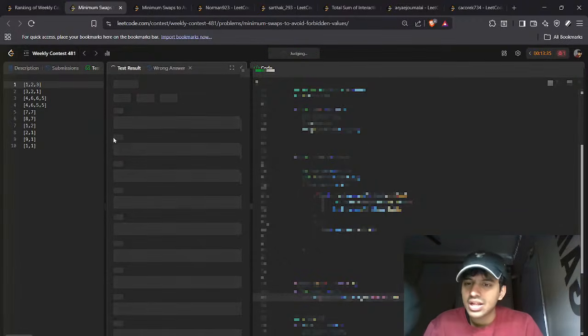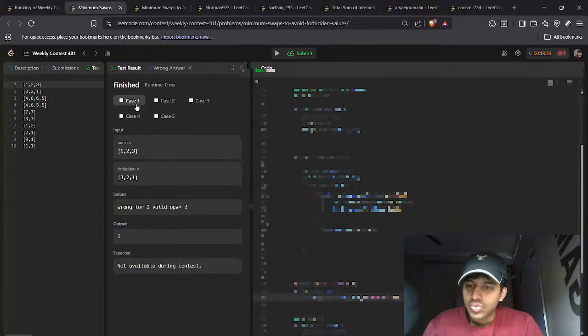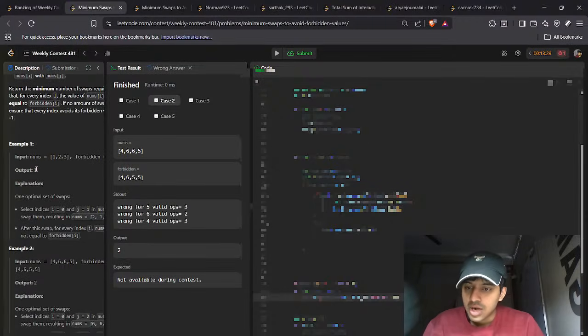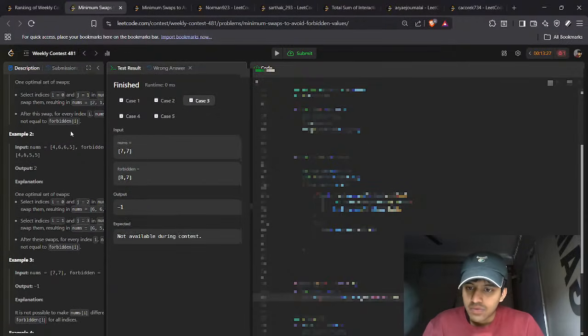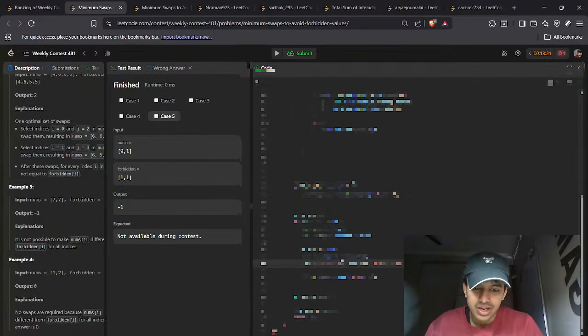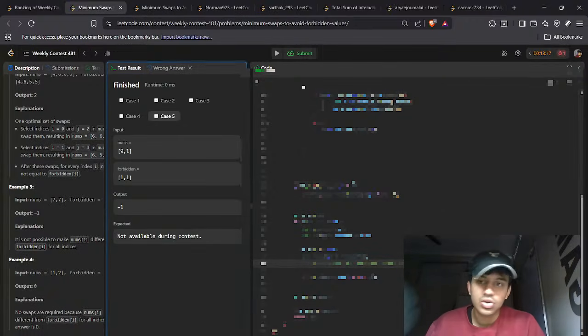Yep, it should be greater than n for -1 to work. So we're getting 1 here. Let's check what the answer was. 1. It was 2 in the second one. For the third one, it was -1. For the fourth one, it was 0. For the fifth one, it's -1. Okay, let me try running it. I know it's still not going to run. Let me still try.